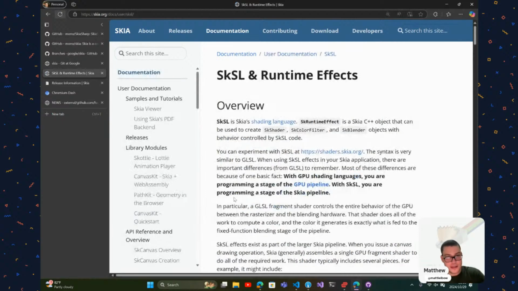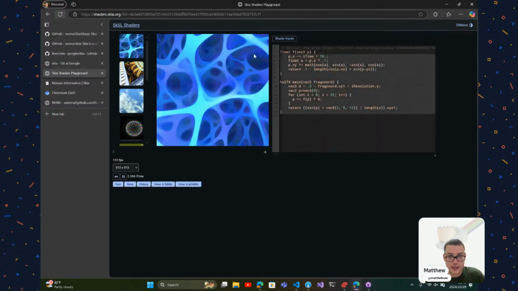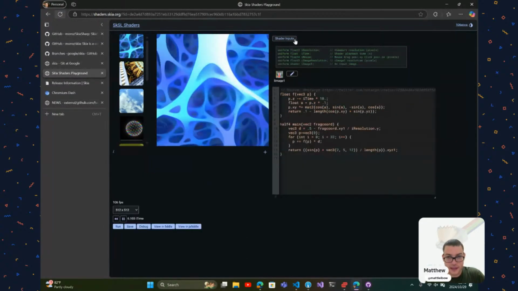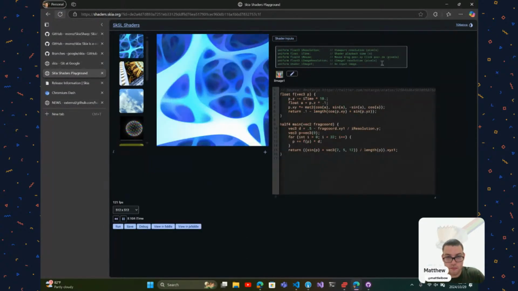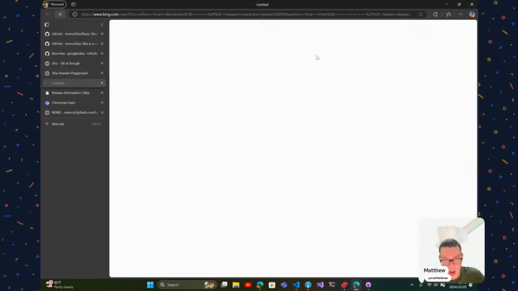SKSL. It's pretty cool stuff. Yeah, shaders, let's get it all. So for example, you would write, let's click this, loading it. So you write a shader, and then basically this has a bunch of inputs. For example, in this particular one, I think it's just time.